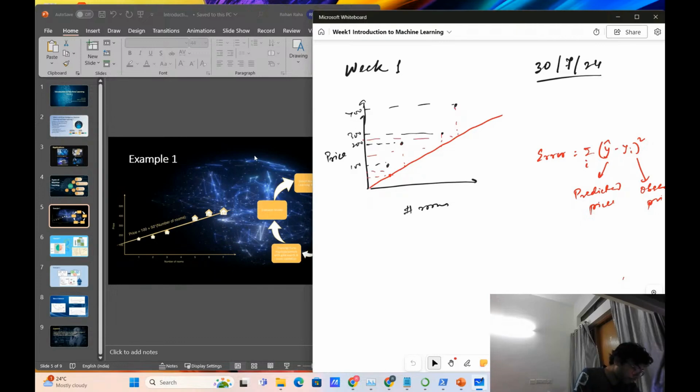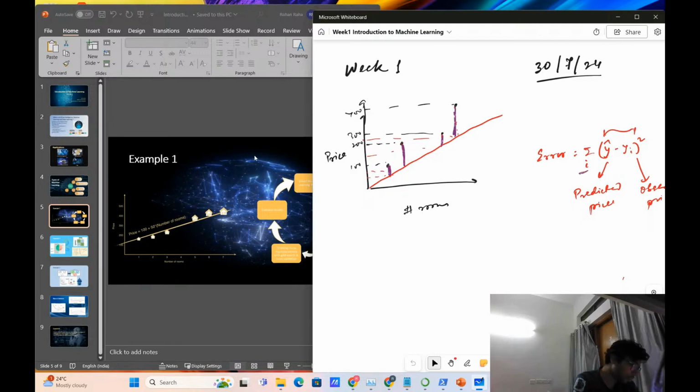So now, what we're doing here is calculating the difference between the observed and the predicted value. So you're basically calculating this distance, squaring it, and adding it to the square of this distance, adding it to the square of this distance, adding it to the square of this distance. Okay. So that's why the summation is there at the beginning.